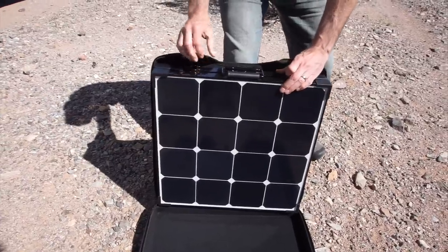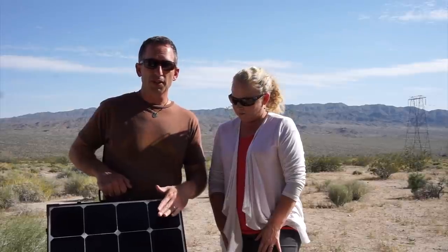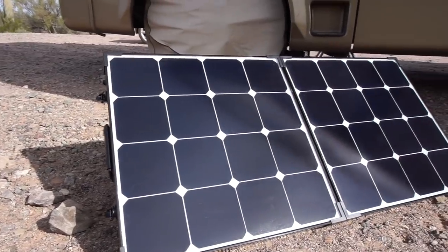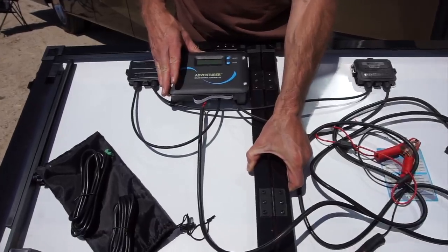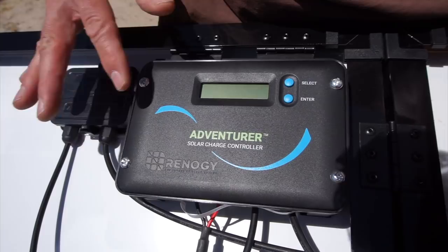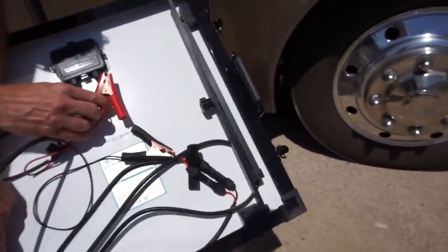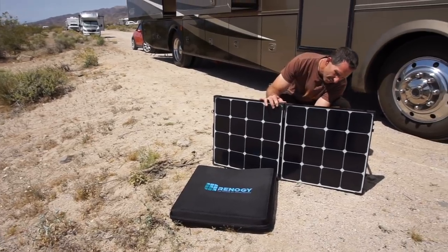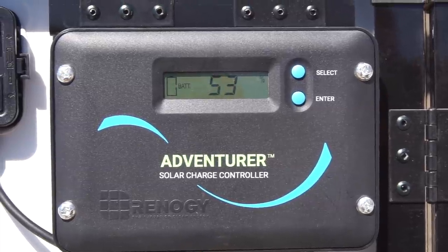It has two little clips that open up so you can see both sides of the solar panel. When it folds out it'll be twice the size of what you see here. These are monocrystalline solar panels as opposed to polycrystalline. Monocrystalline is more efficient and usually a more effective solar solution. Easy way to tell the difference: monocrystalline are black and polycrystalline are a bluish hue. It's a fully enclosed solar system with everything you need inside — two junction boxes, a 30-amp charge controller with an LCD screen, and a 10-foot cord with alligator clips. It automatically recognizes whether your system is 12 volt or 24 volt.